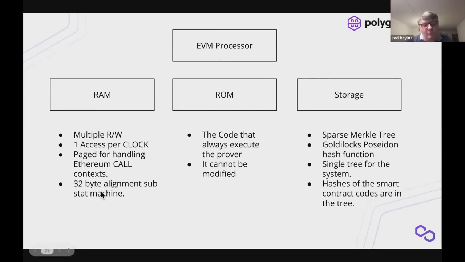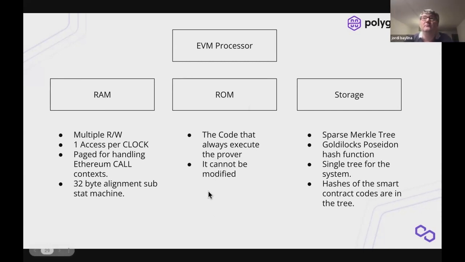And then we also have a super state machine, another state machine to handle all this misalignment. The problem of the EVM is that it has 256-bit words, but the memory is byte aligned. So you can read something that's between words, starting at position 7 and going until position 7 plus 32, and then you need to read from memory in different places. To do these joins and separations for the reads and writes of memory, we have a special state machine that we call the aligned state machine. It's a very small state machine, but it's specific for optimizing this part of the EVM.